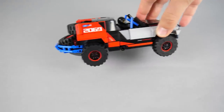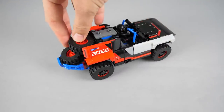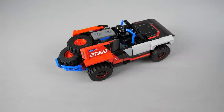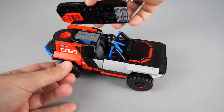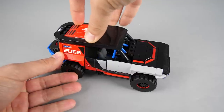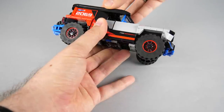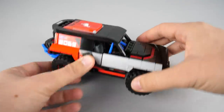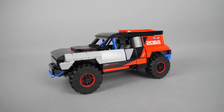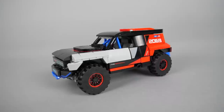Interestingly we only get 4 rear inserts so the spare ones will remain empty, or we can use the other type for them. Probably better not, since the roof has an element that holds the spare wheel in place and that is a pretty snug fit. With the driver in place it's actually quite a challenge to put everything together, but at the end it works. So here is the finished massive Bronco R — it really looks fantastic from all angles. Yes, I am a Bronco fanboy, but this thing is beautiful.